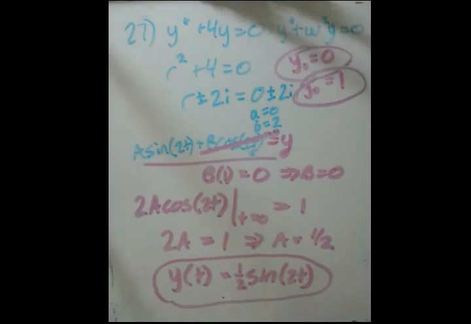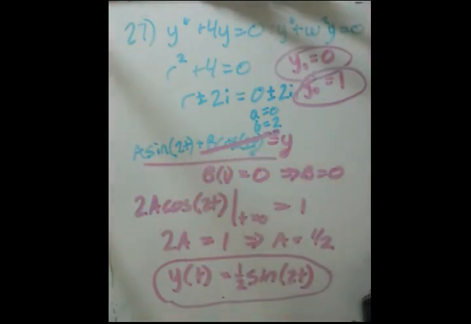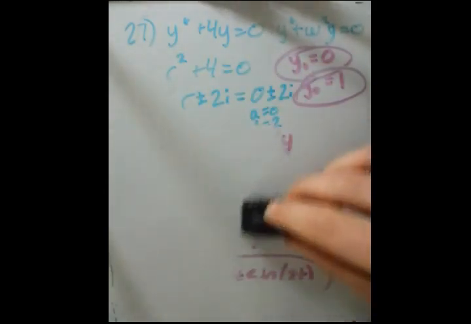So that's one way to identify it. Or if you want to go through the official math, then you can use the e to the a t, sine, and cosine. So that's number 27.